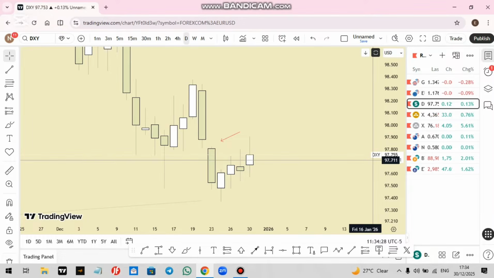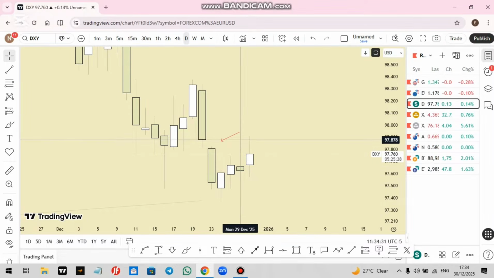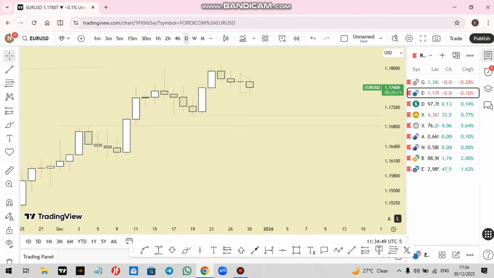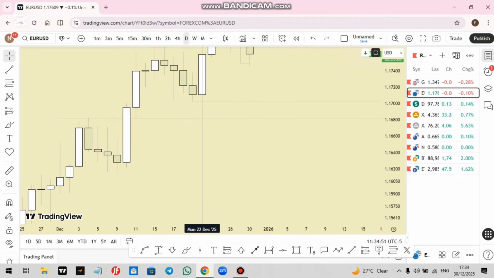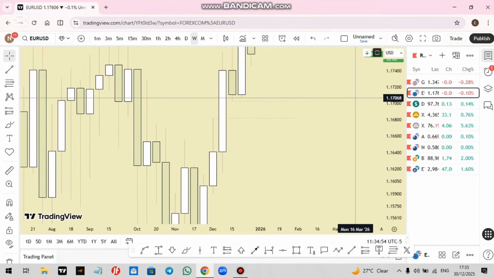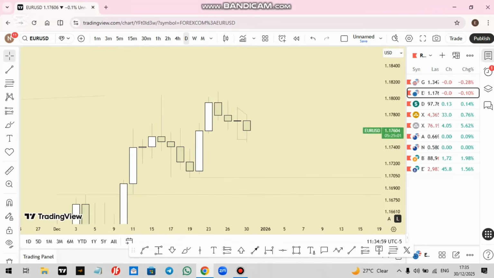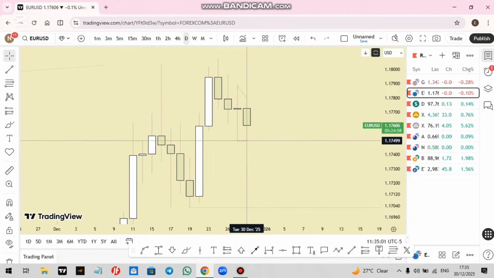Okay. So now we have this gap here. This gap has been filled. What next? Are we selling? Are we selling? This is where confusion comes in. More or less you can see it clearly. We have a weekly CRT on the daily time frame. But if truly we are going to sell the EURUSD, I need to see price closing below this candle to confirm if truly we are going to sell.